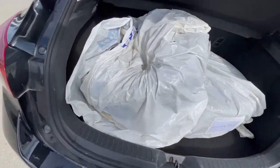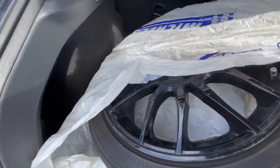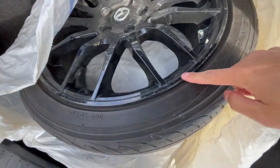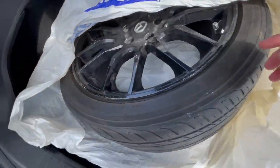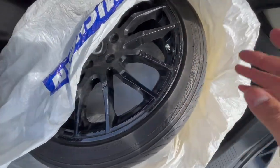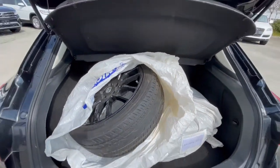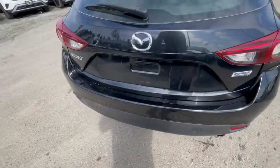There's another set of tires here — I have to confirm if they come with it, but I believe so. They're kind of like aftermarket Mazda black wheels. There's some curb rash on these but still pretty good tire tread. You can tell there's a decent amount still left. These would be summer tires by looking at the tread. Pretty nice to have another set — just have to confirm if they do come with the vehicle.